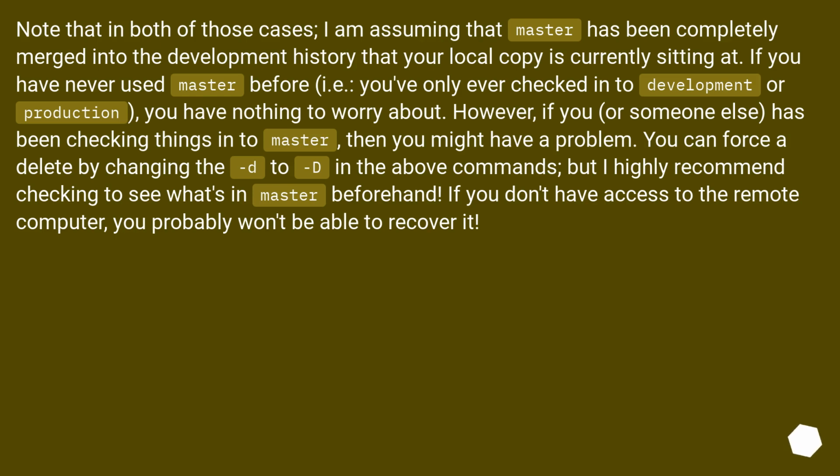If you have never used master before, you've only ever checked into development or production, you have nothing to worry about. However, if you or someone else has been checking things into master, then you might have a problem. You can force a delete by changing the d to D in the above commands, but I highly recommend checking to see what's in master beforehand. If you don't have access to the remote computer, you probably won't be able to recover it.